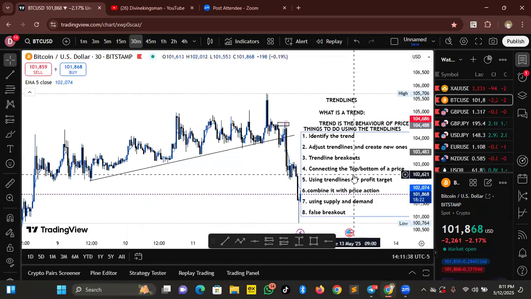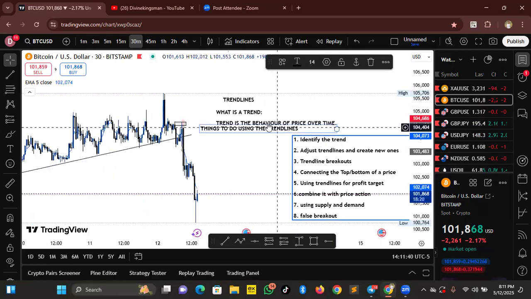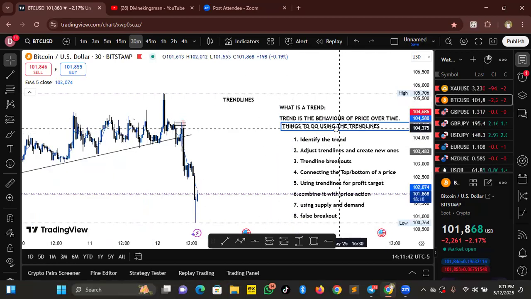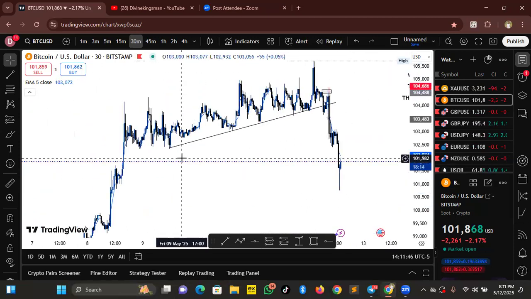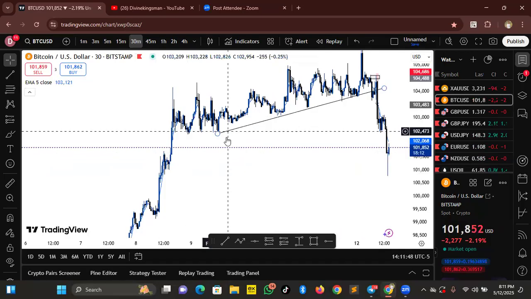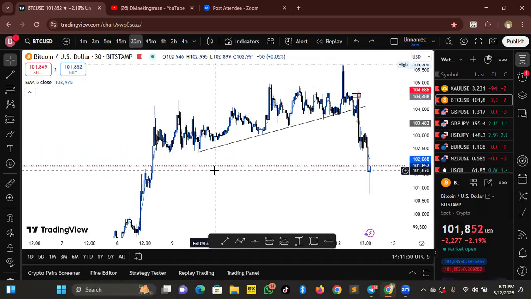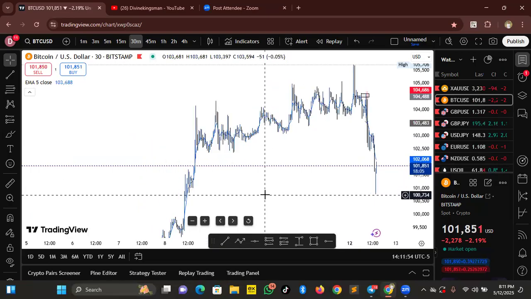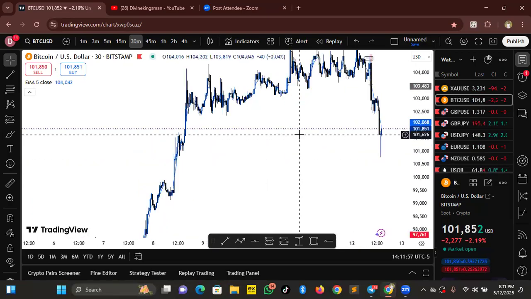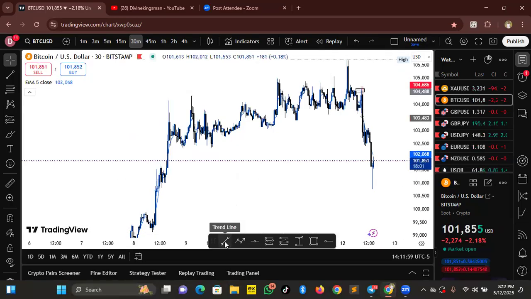Now, if you look at what is currently happening here, let me just delete this so that I can explain. I've already shown how to pick your trend line tool as your favorite. If you check my previous video on how to select your tools, you will see how I selected my tool to be the trend line. So you can see my trend line here.